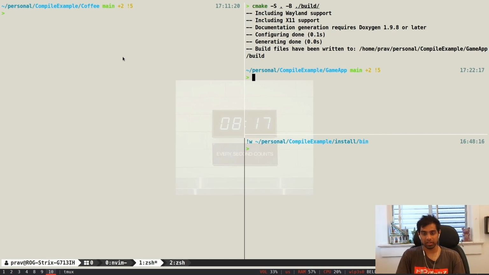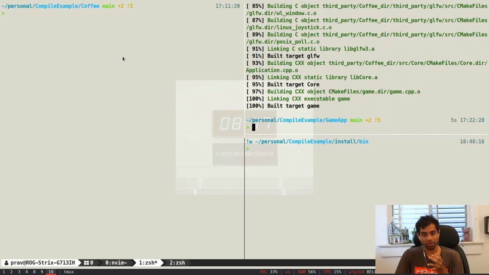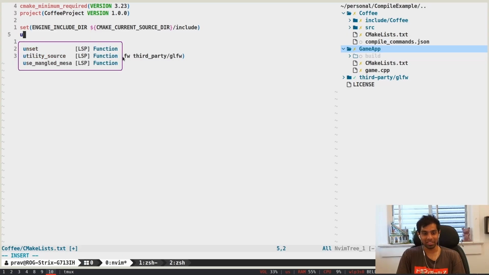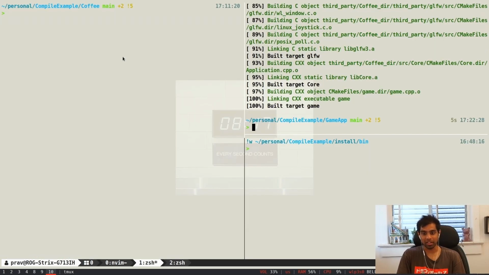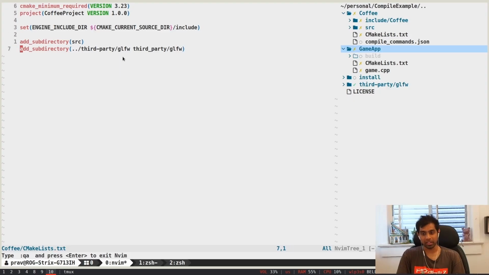Okay, now it's worked, right? So now let's quickly build it. Build folder. Now it's building GLFW, and it built the core, it built our application, and it also built the game. Everything all together at once, right? I think that's a movie. So anyway, it built everything that we needed, and now we can just install. CMake install, and then we can install everything from the build folder, and we can specify a prefix, and we can say outside install. So if the folder doesn't exist, it will create one for us and install it in that. Okay, and now it did install, right?